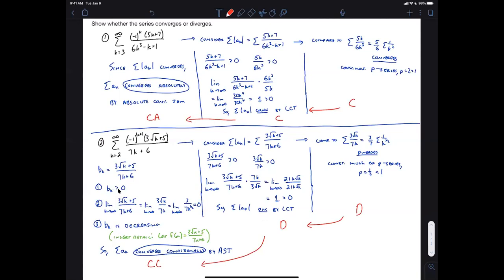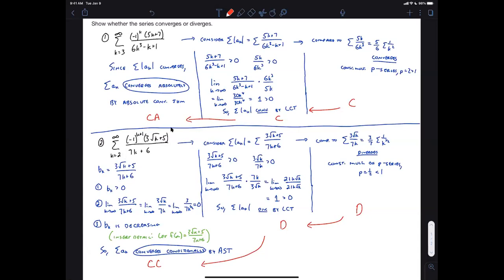So if b_k is not positive, like if it's always negative, you could factor a negative one out and get rid of that negative. You would make it part of the alternating part. Does that make sense? So you'd make b_k the positive version of it. So that's a trivial thing. But if b_k switches back and forth, then chances are this is not actually alternating. Does that make sense?